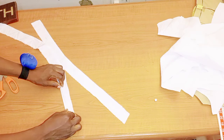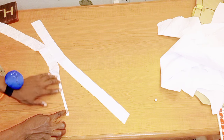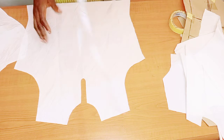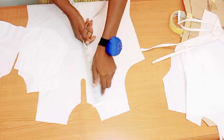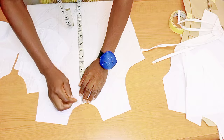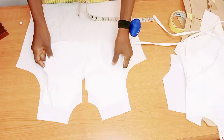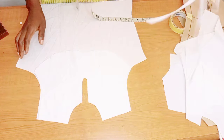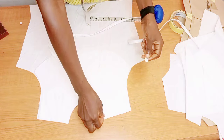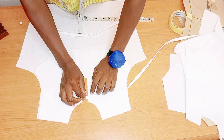For the rope detail at the neckline, I cut a piece one and a half inches wide and fold it into four. From the neckline I come down by half an inch — that's the stitching allowance at the neck area. I'm going to place the rope at the half-inch mark I made, and do the same thing to the other side.